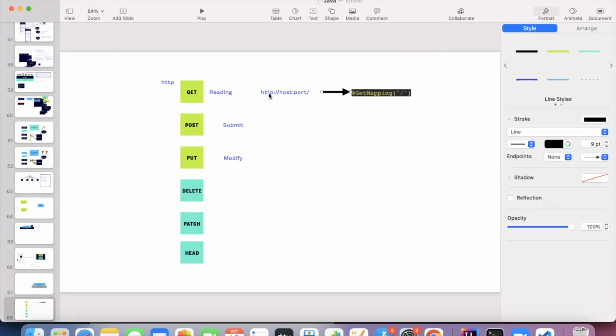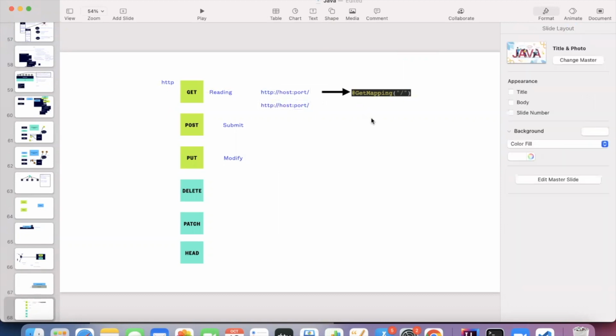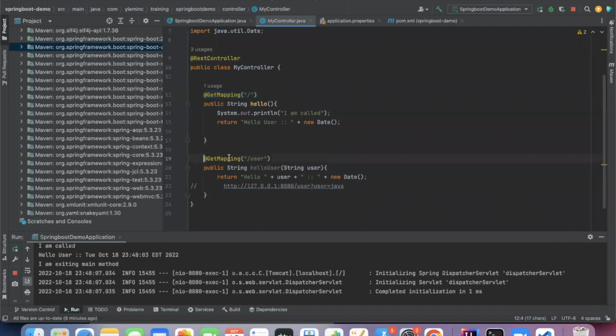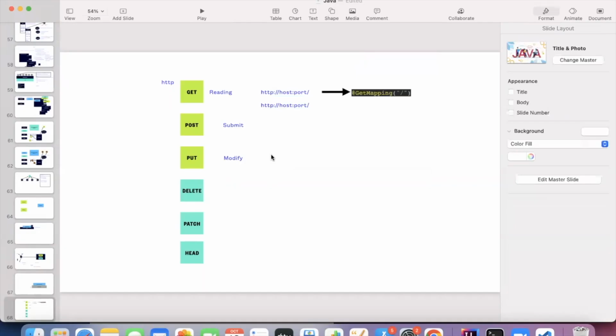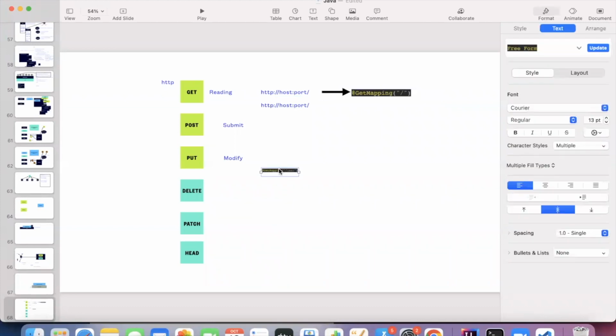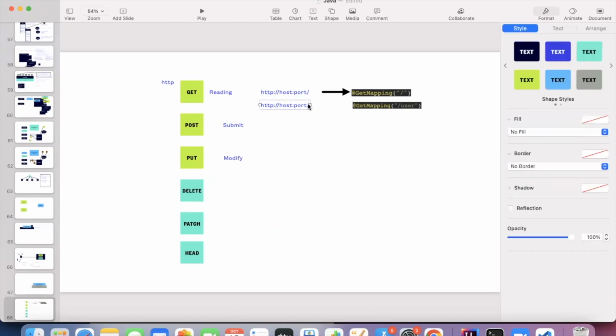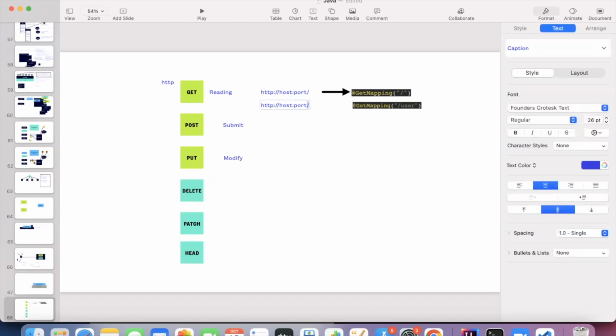Now the second part: you have another URL where your get mapping is slightly different, user. So here you need to pass user also.